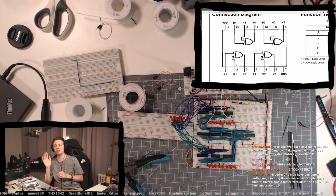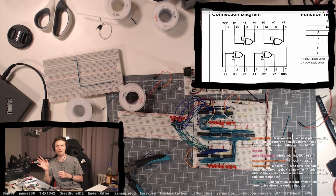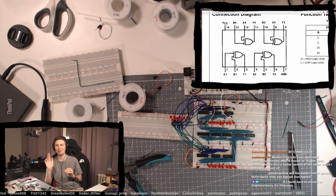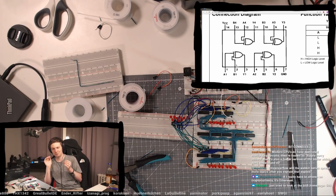But no, I don't really use these platforms at all. I'm generally actually very critical of bug bounty as well. This goes back to labor exploitation. My biggest concern with bug bounty is that it's labor exploitation in the way it's run on these large scale systems like HackerOne or Bugcrowd.